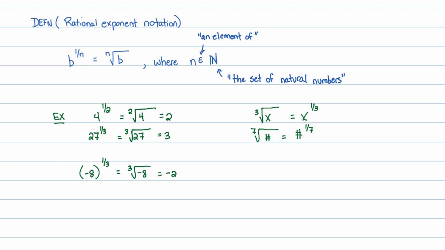Now that I've given you this idea of what a rational exponent is and how the notation works, we're going to, in the next lecture, use it in examples. But before we do, I'm going to introduce just one more little rational exponent notation definition. Not really a definition, more of a theorem. And I've decided to write this out as I talk about it.